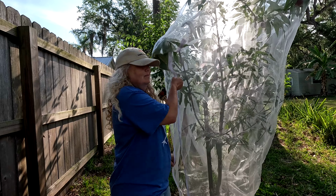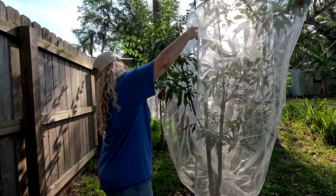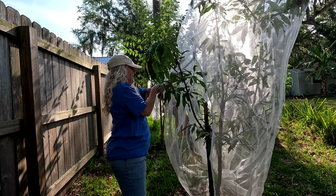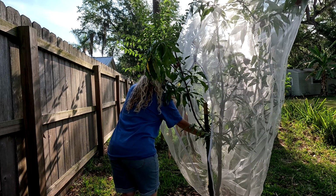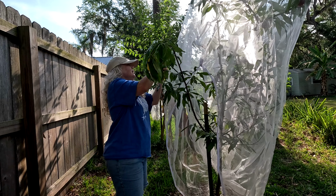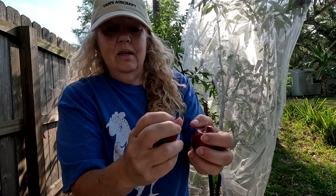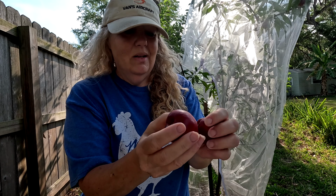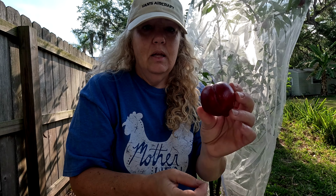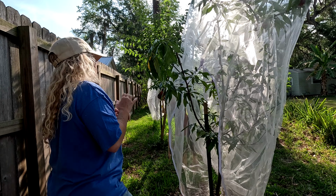The big reveal. This thing's probably ready to get rid of its jacket too. Oh my goodness. Okay, not perfect, but you might leave that one. You know what? Actually, I'm not. They can finish up inside the house because there's some softness, but not really. They're not rock hard. This one's a little harder. Anyhow, in the next day or two, they'll be perfect. But rather than risk the squirrels getting them, I gotta pick them.